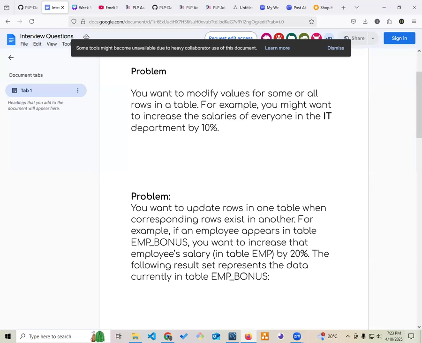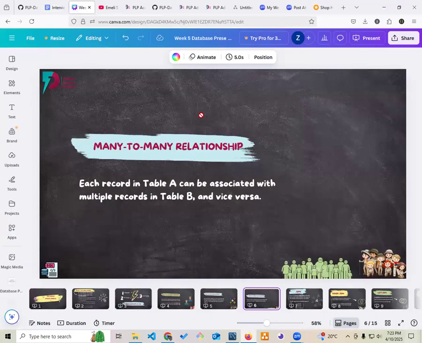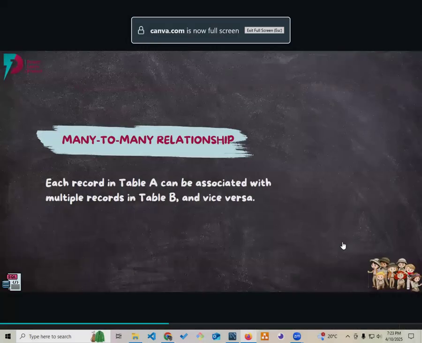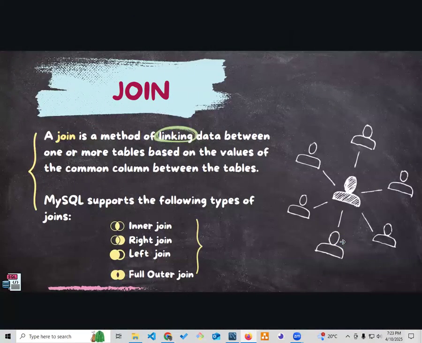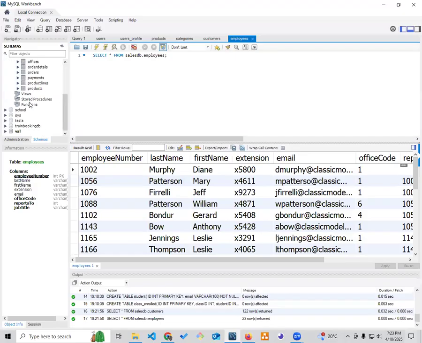Now, kindly let's come back to the slides. If you're done with the interview question, or you can just take it and do it later. We usually say that a relational database might consist of relational tables linked together using a common column, which is known as a foreign key. Because of that, the data in each table is incomplete from a business perspective. For example, I believe everyone has the sample database that we've been using from the week 2 lesson.